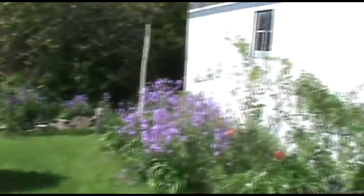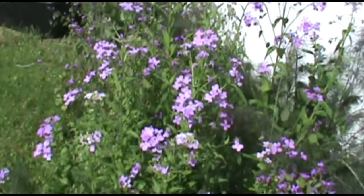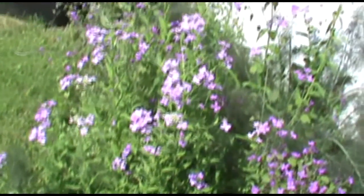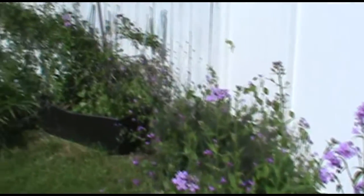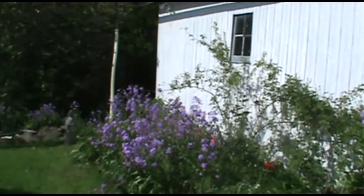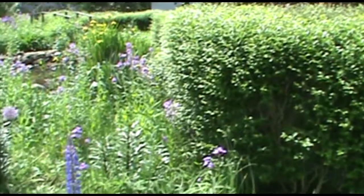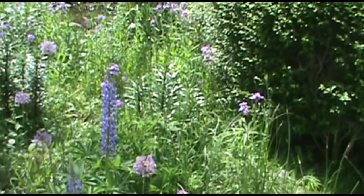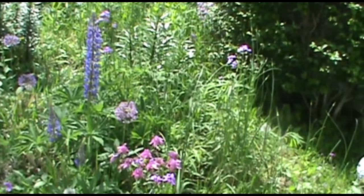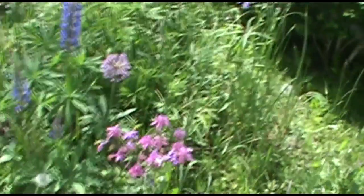Okay, it's really sunny out here. I went to the eye doctor today and they dilated my eyes, so I don't have a clue. I'm just going with it. But all of these flowers that you're seeing now are called wild phlox. They grow on the side of the road here in Pennsylvania, probably in other states as well. And they're particularly nice this year, I think.